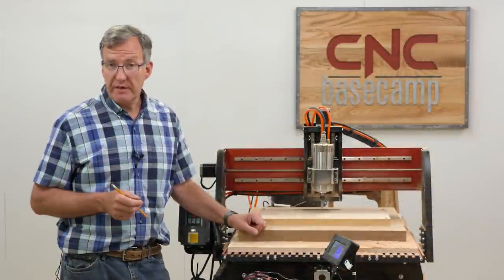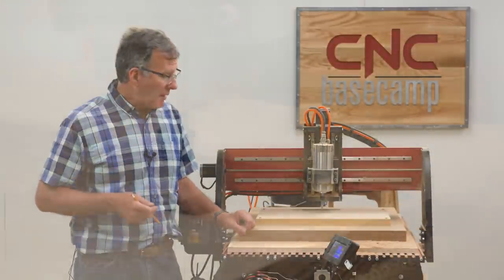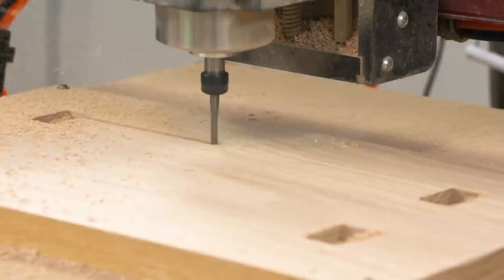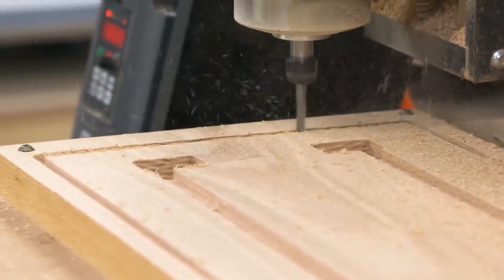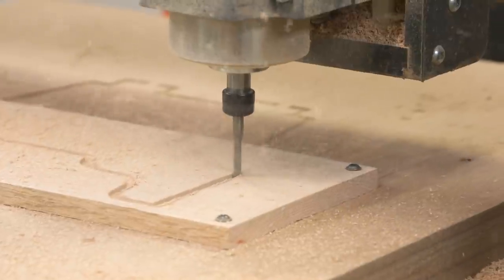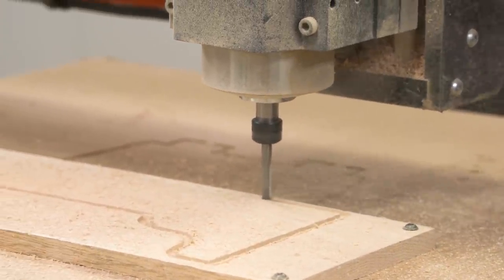Well, we have three parts left to complete, the top and two rails. Now the top will receive a pocket for the tenons and the legs and a pocket for the rail. And then it will receive a simple profile cut for the rectangular shape. The rails themselves are super simple. We're just going to cut the profile out with the CNC machine and then it's on to assembly.